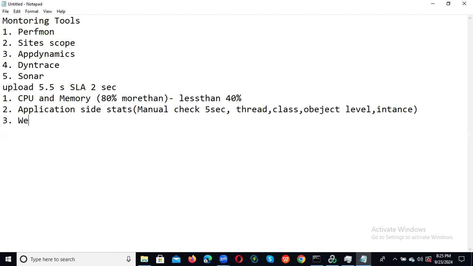The third one is web page diagnostics. Web page diagnostics means the issue, or we can call it bottlenecks.